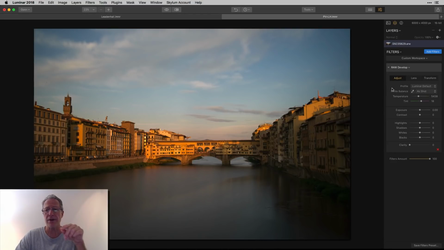All right, so I've got the raw develop filter here. This is a raw file, and this fits my criteria. I'm not going artistic here because this is from Italy, and I just want it to look a little bit better than it looks in this raw file, right? I think it was shot well, in my opinion. I shot it, so I'm a little biased.